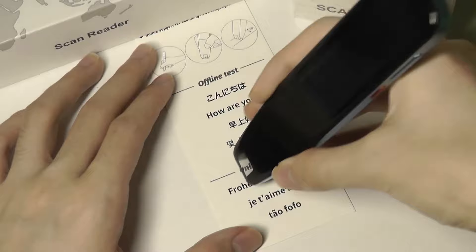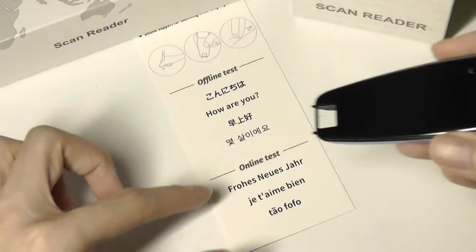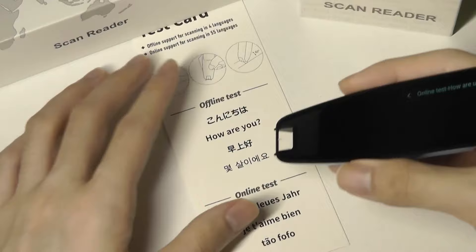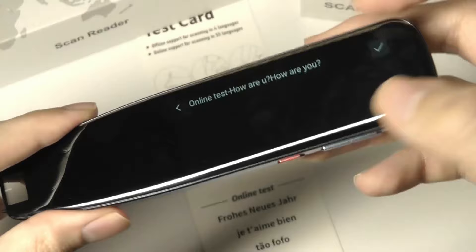Doing a quick demo, let's press down and it will start to recognize the text — and the recognition is not bad. Right now we're selected English, so if you scan any English text it will pop up on there, but if you go a little bit too fast it can occasionally miss out on some of the punctuation. So if you go at a more reasonable speed, it tends to be a little more accurate.